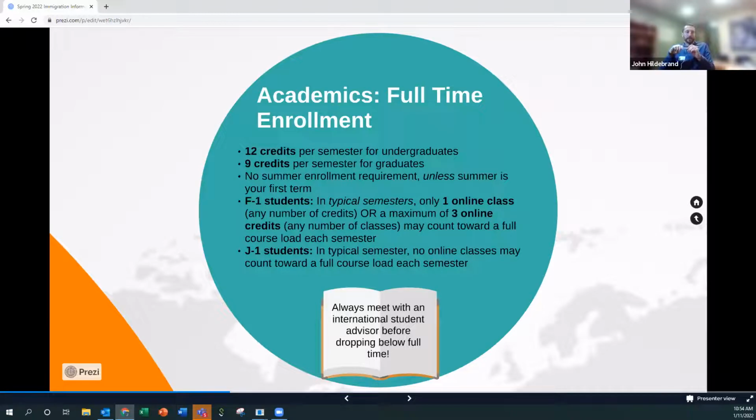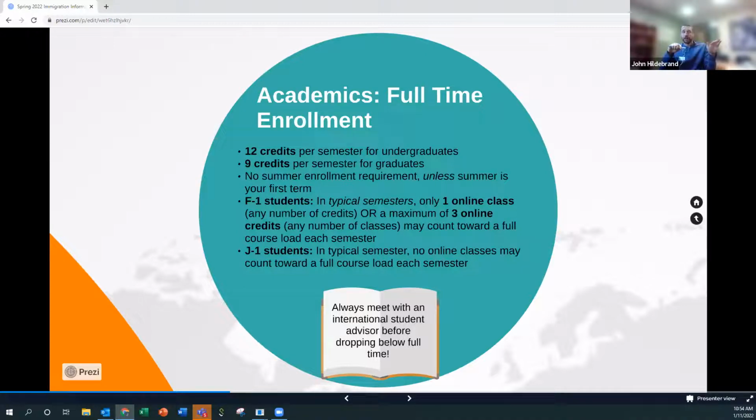Now, with the COVID-19 situation, the Department of Homeland Security and Department of State have relaxed some of the online enrollment rules. So we are encouraging any new students to enroll in at least 1 on-campus credit.